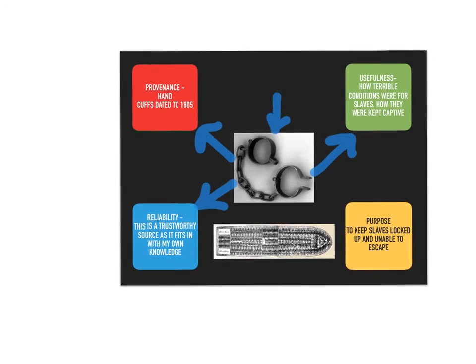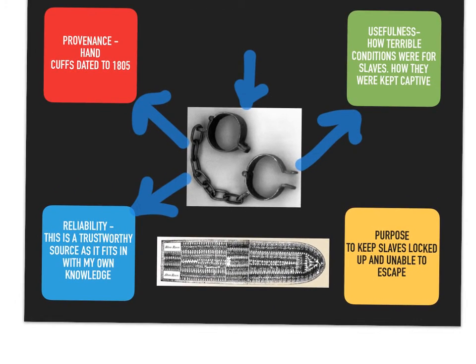And so is this first source, the handcuffs, reliable? Yes, because I know from my own knowledge that when slaves were transported from Africa to America, they were handcuffed on ships. And then finally, it's purpose. The purpose of handcuffs is obviously to keep people locked up and unable to escape.